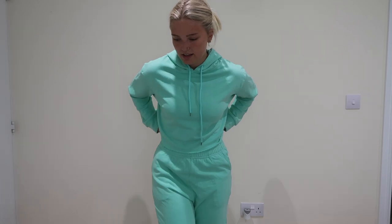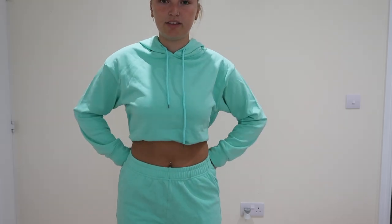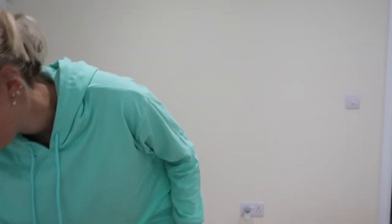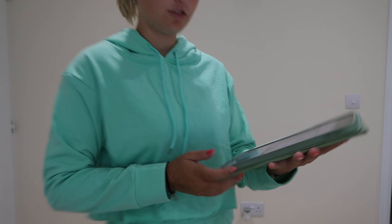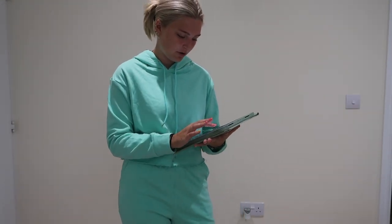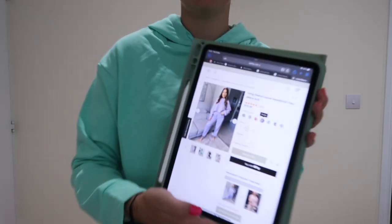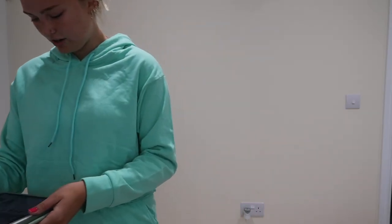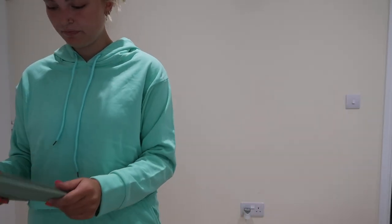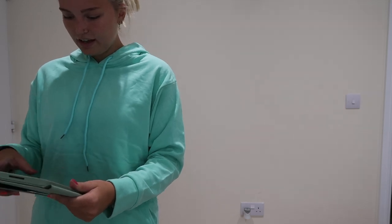The color is stunning — it makes my tan look so nice. This comes in so many other colors: green, black, blue — and the blue is stunning — purple, which looks so so nice, pink, gray, and beige. I kind of wish I got the purple. This is $39.99, and you can get a deal where if you buy products together you get 15% off, which is really good.